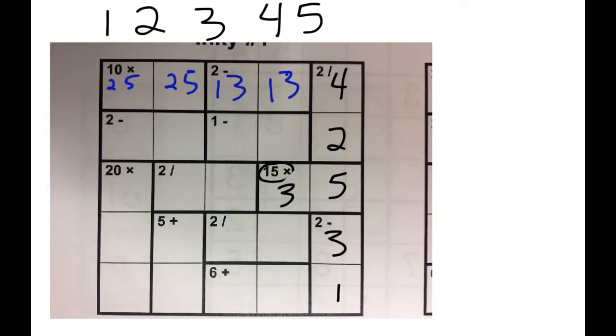Okay? But now down at the bottom, we don't know if it's going to be a 3 and a 1 or a 1 and a 3. So we've got to do both for now. So it could be a 1 and a 3 or a 3 and a 1. Okay? But now we can start combining some of these other rows. So we know that the 3 had to be here. So if we look up, we had a 1 or a 3 for that box. So if that one had to be a 3, that means this one up at the top has to be a 1. And then the 3 would go in the first box. Okay, so you can kind of see that as you start filling them in, it helps you figure out other rows.